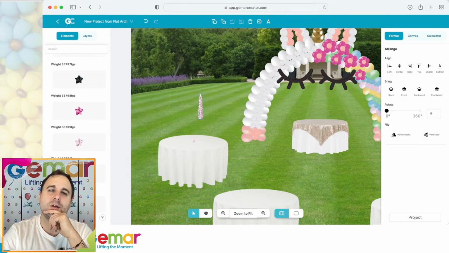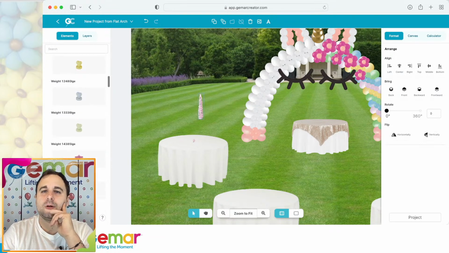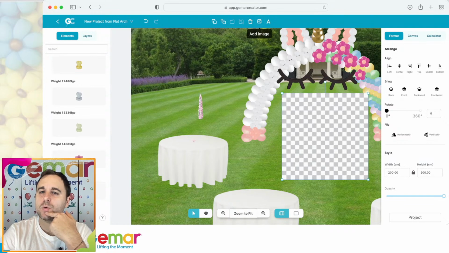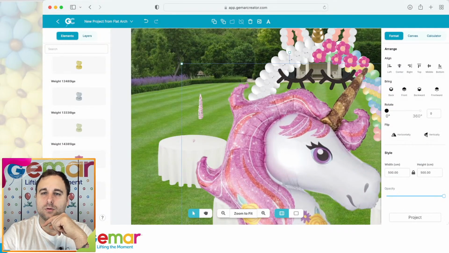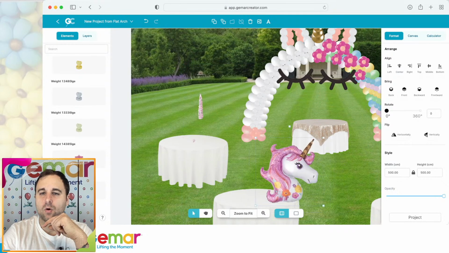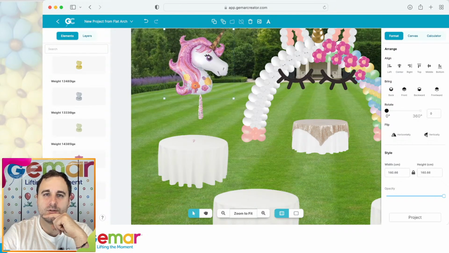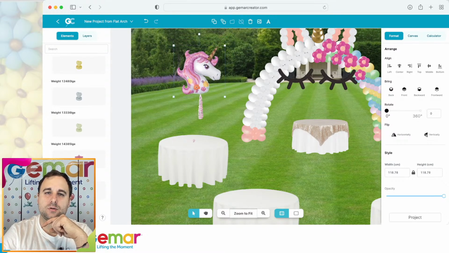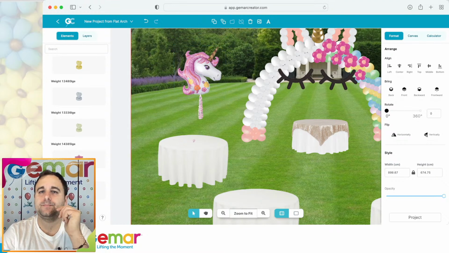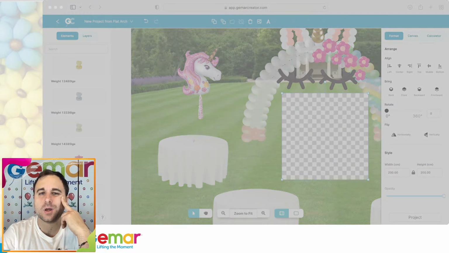We have the tassel here, and let's just add the balloons. Okay, I downloaded a few pictures, like a foil unicorn, just like that. So let's just put the tassel just right there. Okay, we are making progress. We are making progress. Okay.